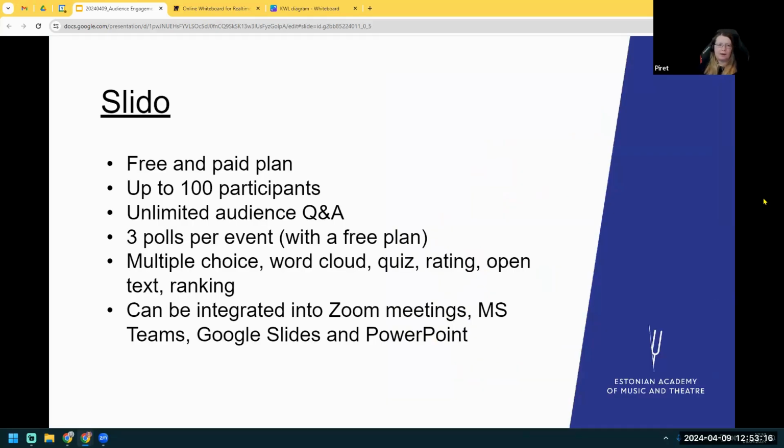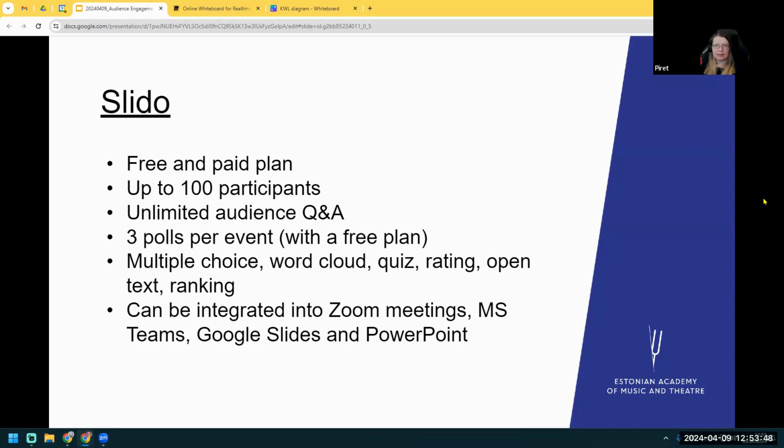And here on this slide, I have pointed out then the most important things about Slido, which help you maybe to decide whether it's suitable for you or not. In Slido, there is a free and a paid plan. So I'll tell you what this free plan has to do with. It enables you to activate maximum 100 participants. So if you have more people should be involved, then it's maybe not enough. So then you should upgrade.